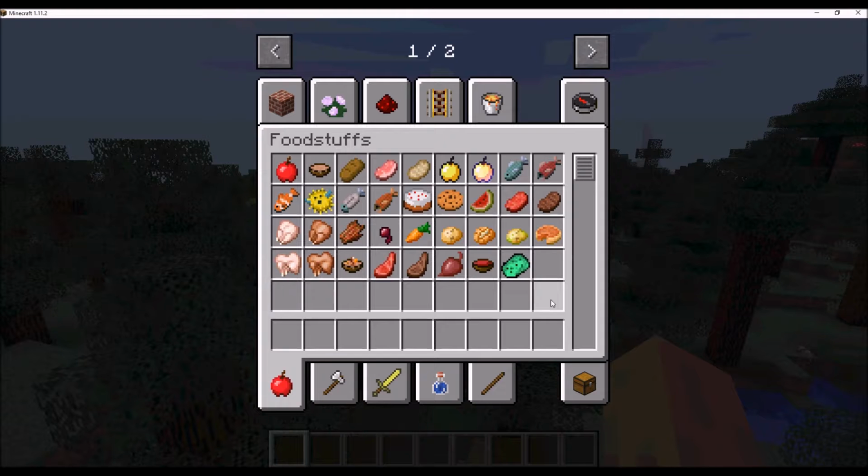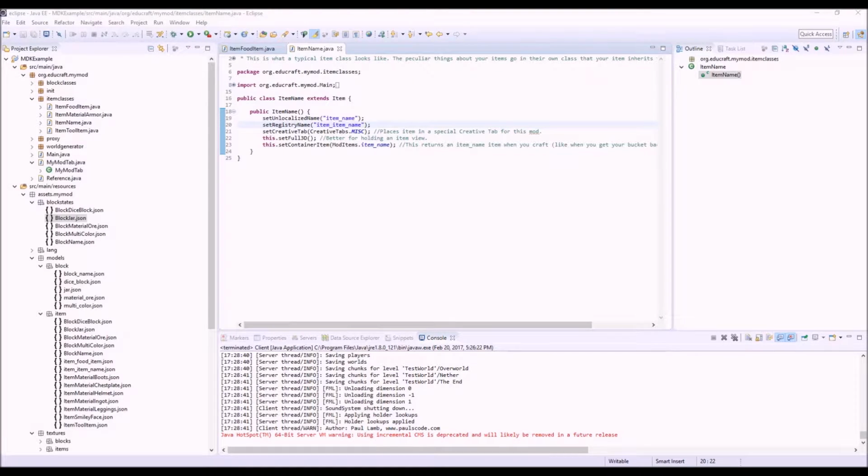So really it's the naming conventions, and it's kind of a dumb thing because you've got to do a lot of work. It's a simple fix, but especially if you've created a ton of items, you're going to have to go through and do this with every single item. Because there's a couple more things to consider when you do this with blocks, I'm going to run through one of the blocks.